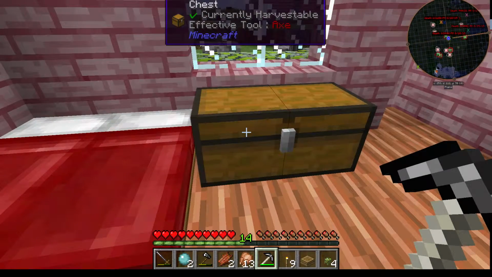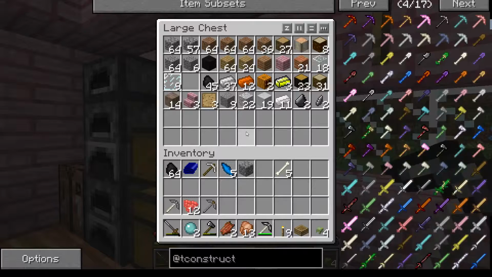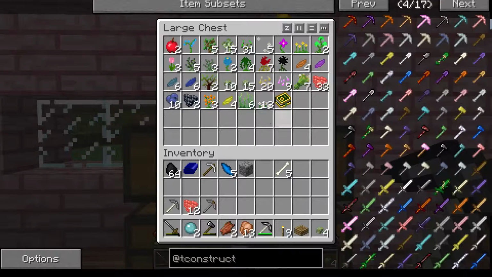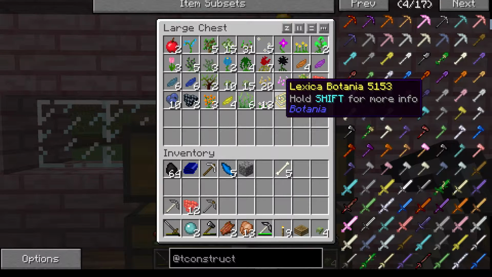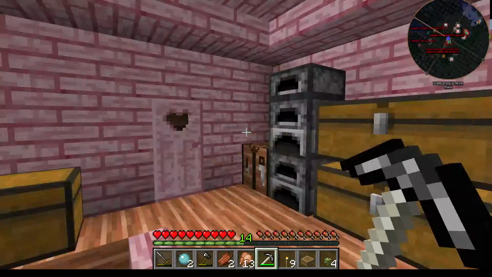We do have quite a few chests here. We have an equipment chest, a building supply chest, and a book chest. Not sure what else we're going to do with that. We have herbs and different things. This is a book pertaining to what we can do with all this.